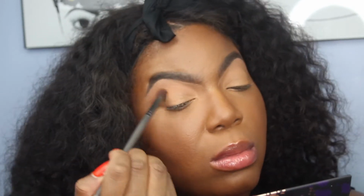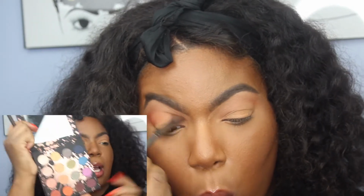We are going in with a warm, reddish brown, orangish transition color, because what is Dwayna if she isn't that? I am nothing without a color like this. Now we got that medium wash of color on our lid. We're going to move deeper in color. We're going to put down Revenge.